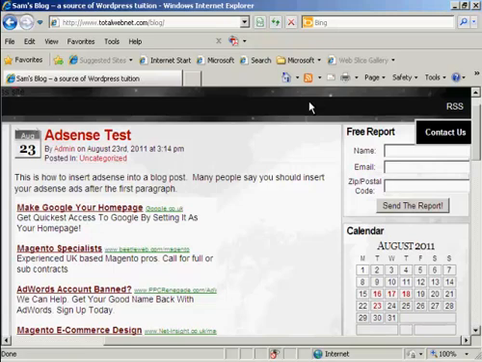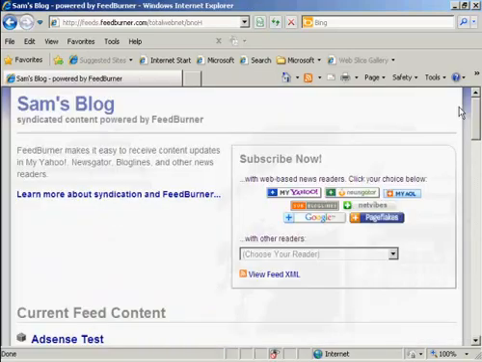And I'll just demonstrate that now. We've come back to the main blog page on Internet Explorer. I'm clicking on the RSS feed again. And there you go, you can see it's being redirected to the RSS feed via Feedburner.